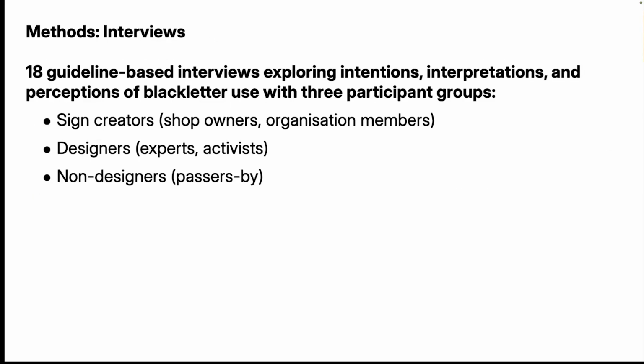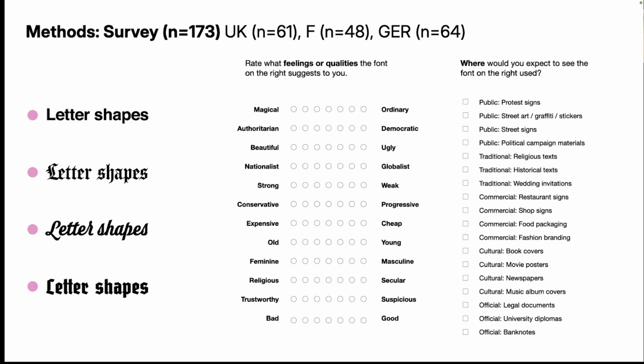I've done, to this point, not enough, but 18 interviews exploring intentions, interpretations, perceptions with 3 groups. Most of them, to this point, are sign creators, so shop owners or organizations who produce items that use blackletter, designers, experts, activists, or passers-by on the street. Usually these are non-designers. And to find more out about perceptions and interpretations, I've set up a pilot study to explore nuances in the perception of letter shapes.